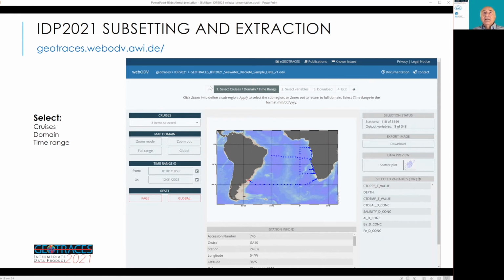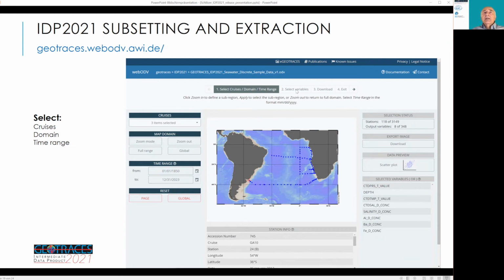The selection and download process is done in 3 steps, and you control these steps here in this navigation bar at the top. Here we are now at the cruises, domain, and time selection page. You use these controls to do this. In this case, we have focused on the South Atlantic and have just chosen a few of the IDP cruises.